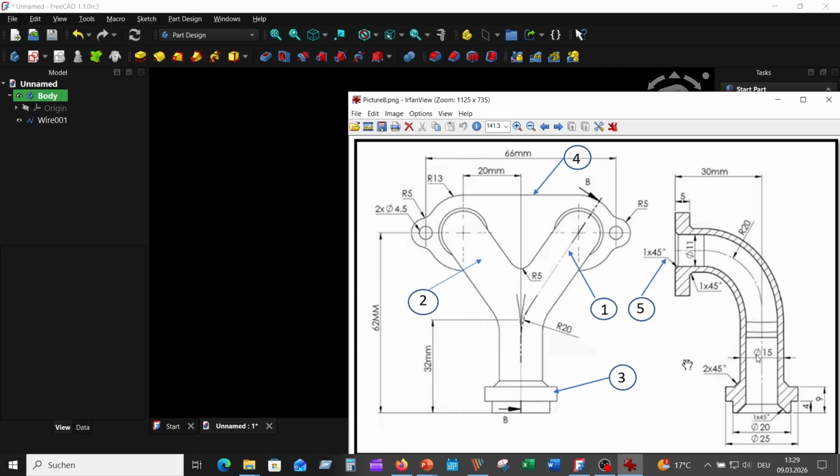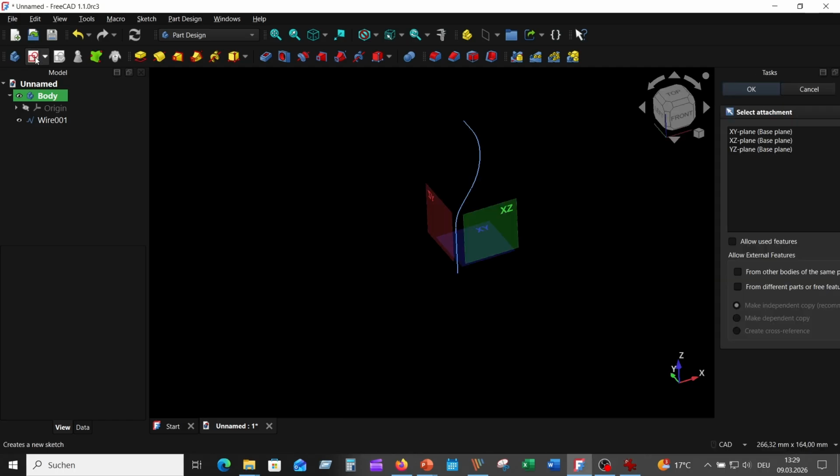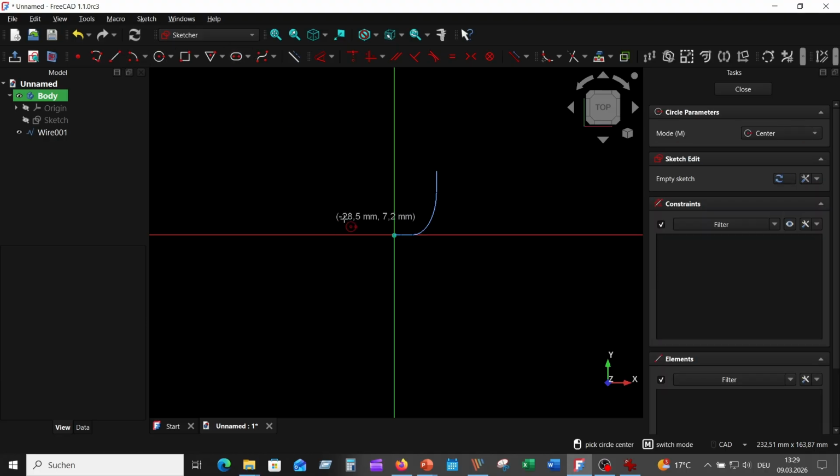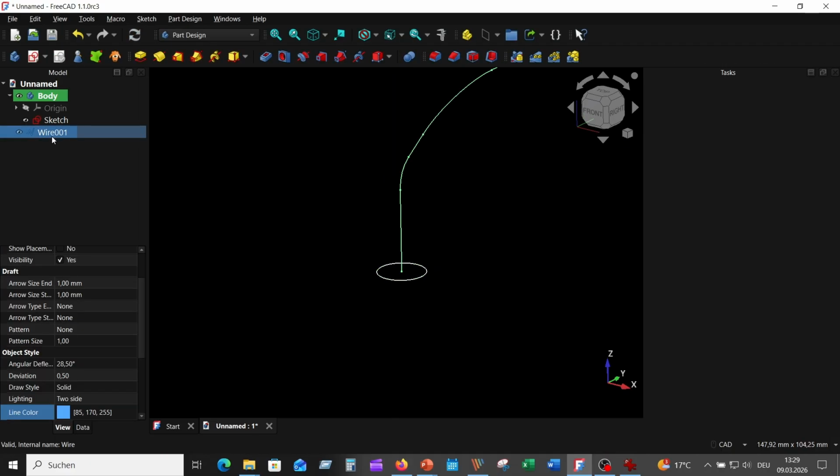Now the wire frame is ready and we sketch the circle with a diameter of 15 mm in the Part Design Workbench. The sketch is fully constrained, then close the sketch.